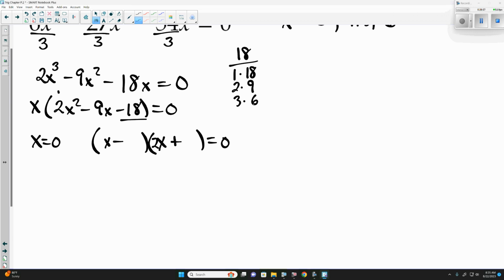Now, out of all these factors, I know that the factor that goes with the 2x cannot be 18, 2, or 6 because they have a greatest common factor. And there's not one at this point that we have left. Out of all of them, I feel like, let's try 6 and 3. And again, I check it. X times 3 would be negative 6 times 2x is negative 12x. That does indeed give us our negative 9x. So these are our two factors.